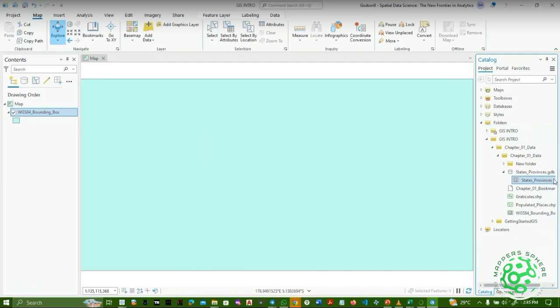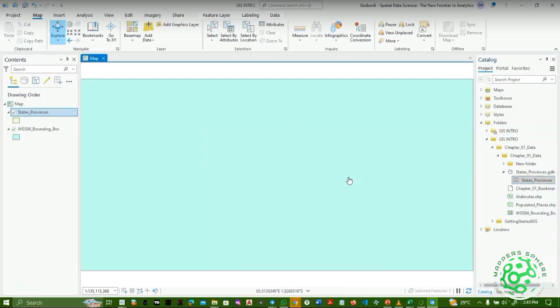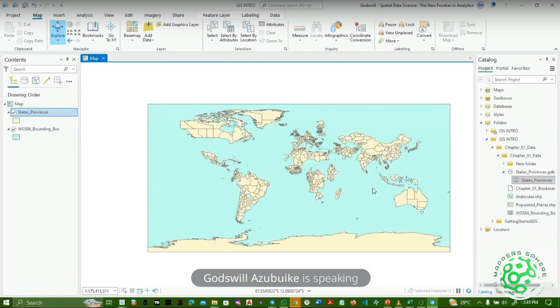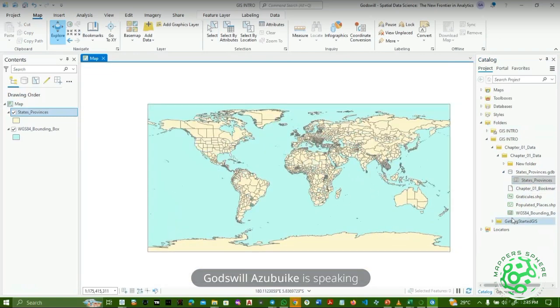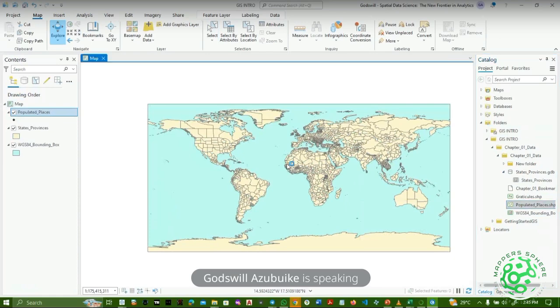You either double click it or you drag and drop, wherever you want. So this is states and provinces data. Let's also add another data to this. Let's look at population. So this is the population data.